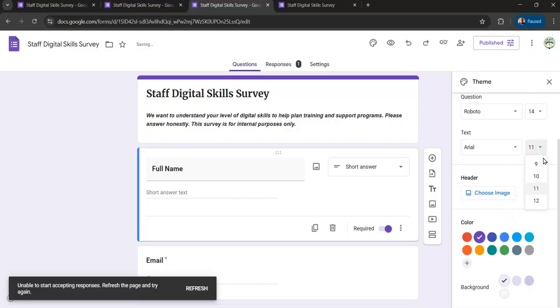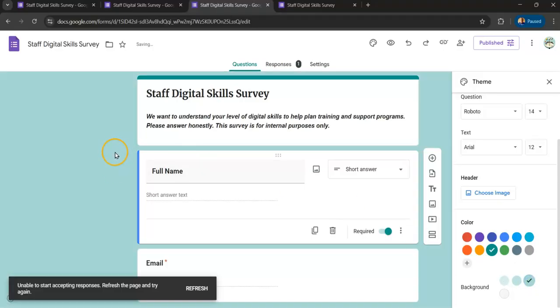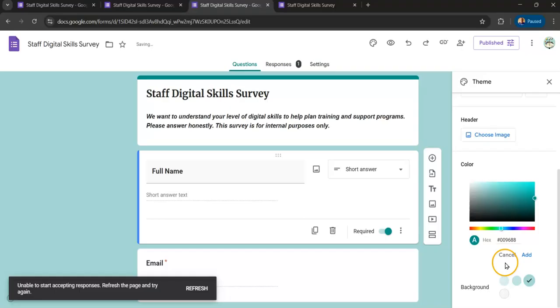I can change the font size also to, let me say, okay, let me put it to 12 to make it bigger and look better. Now at the same time, I can change the color. You can see it is purple right now. I may decide to change it to blue, as you can see. I may decide to change it to green, as you can see. And then the background color, I may decide to change it to this color, as you can see. So you have all of these options, and then you have this that you can add color and even customize whatever you want to do.